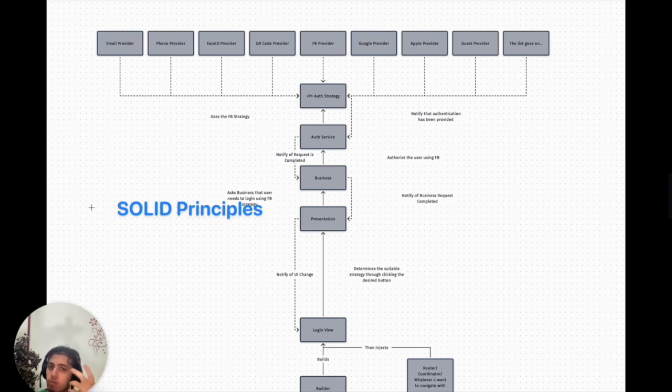So if you have a really complex feature request like this, you're gonna find it really easy. And as a team lead in the future, or if you're hearing me as a team lead, I'm not really a team lead, but if a team lead in the future wants to cut on the time, he can assign developers to build the email, build the Face ID, build the blah blah blah, just to cut the time needed to get this authentication feature to the light, and the business people will be happier.